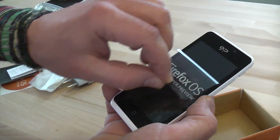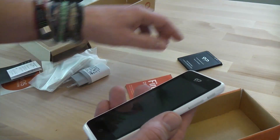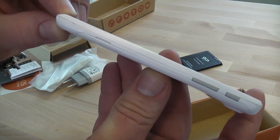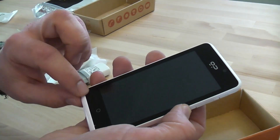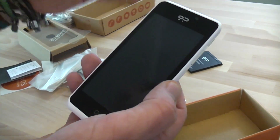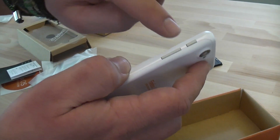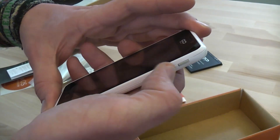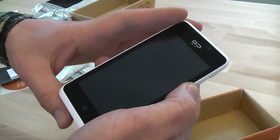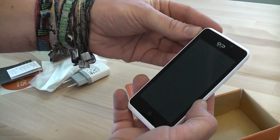I already got the cover off — I'll just do it again. The phone is totally made from plastic and it feels really, really light. I haven't put the battery in yet. It's decently thin but really, really light — all plastic. I don't know if the front cover is Gorilla Glass; I don't think it is. It's basically a cheap Chinese-made phone, which you can actually tell from a couple of things. For example, the buttons work pretty well but it's a developer phone so they're keeping it low profile, and I actually like it — it looks pretty good.